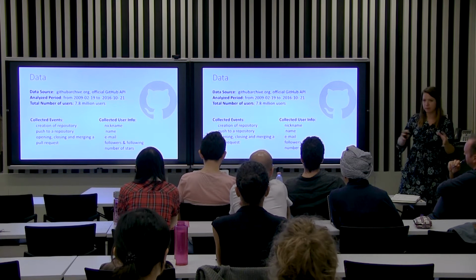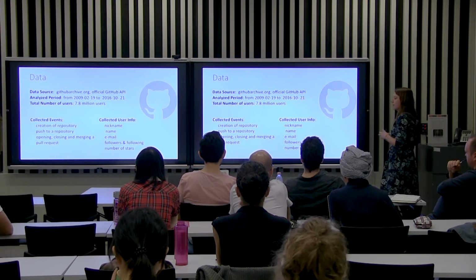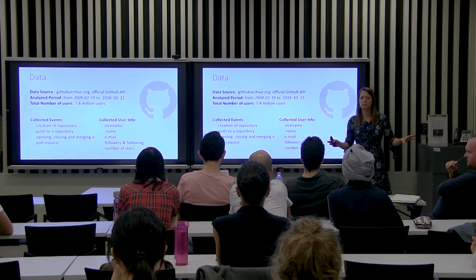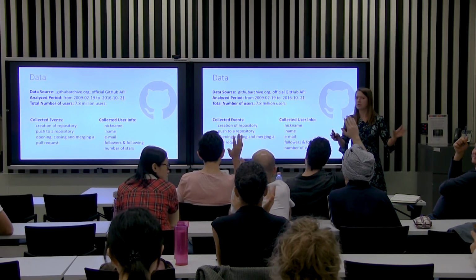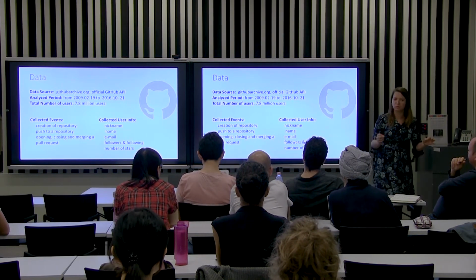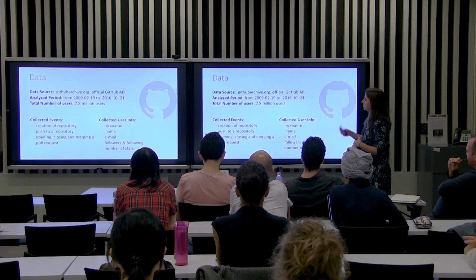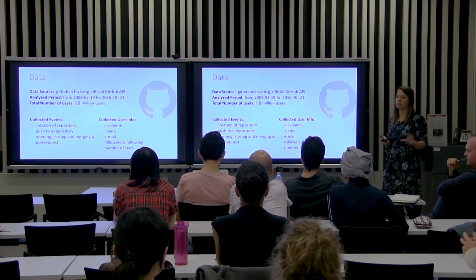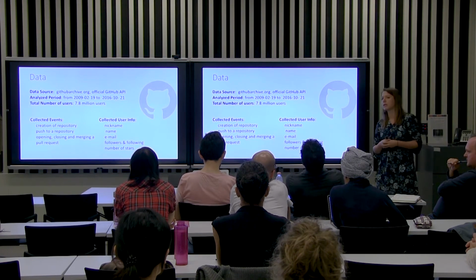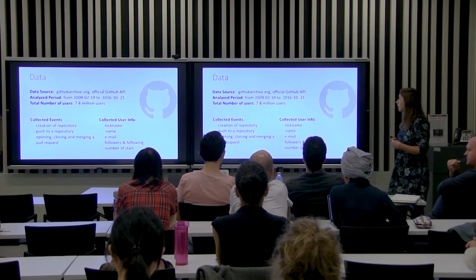So the empirical basis of this study is GitHub. Who is familiar with GitHub? So basically everybody, so I don't have to explain much what it is, but in a nutshell, it's like a Git repository system where everybody is pushing their code. You can have collaborations, people create open source software together.